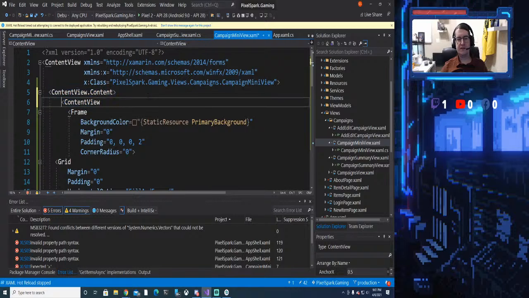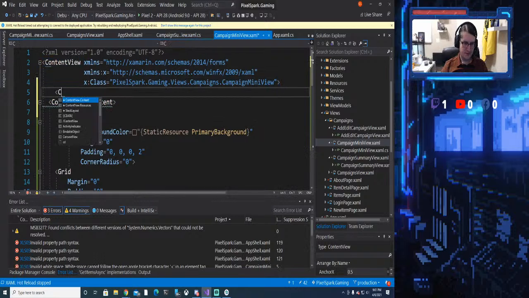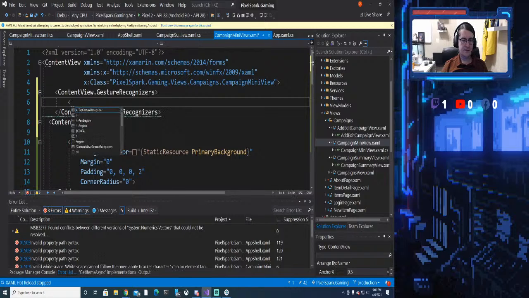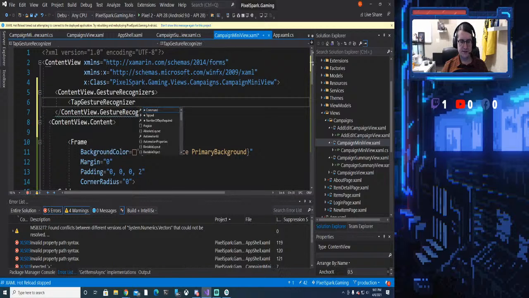Oh, it's inside content. Sorry. No wonder it wasn't working. ContentView.GestureRecognizers. TapGestureRecognizer. Command binding.